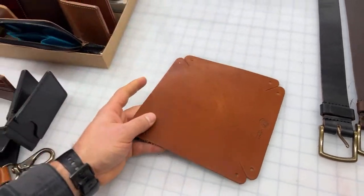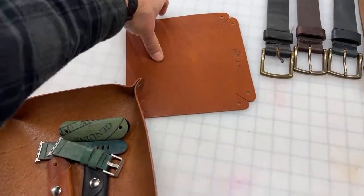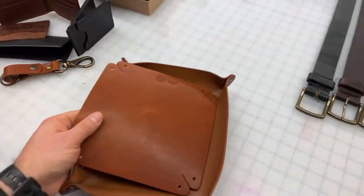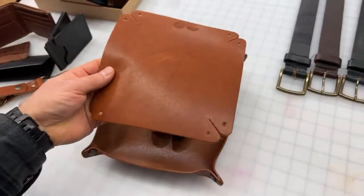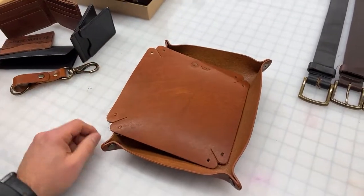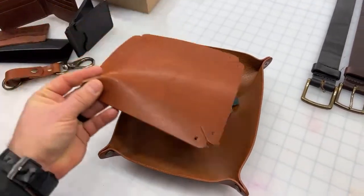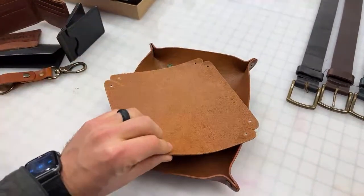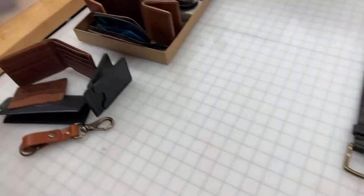Here's another Valet tray. You can see the difference in size, or maybe you can't. Now you can. This is the XL tray on the table now, but you can see the squared off version. It's a little bit smaller. In fact, it's significantly smaller and not rectangular. We also do 2 different sizes of the Valet trays and a bunch of different leathers.